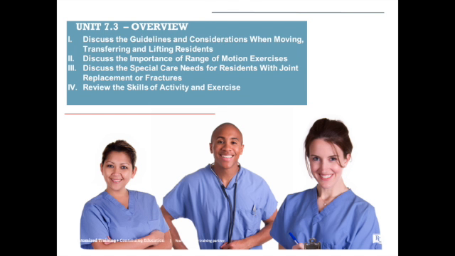Our next section is going to discuss the importance of range of motion. Range of motion is important for residents that have limited mobility or that are immobile. Range of motion is going to move all of our joints and our extremities through their normal motion that we would do if we were mobile. This helps maintain muscles. This helps prevent joint stiffness. This helps prevent complications such as contractures.